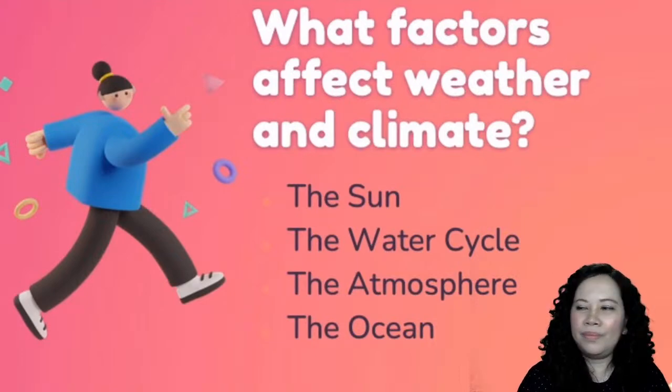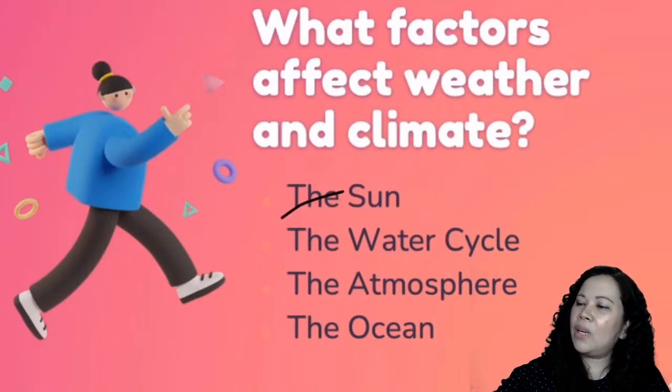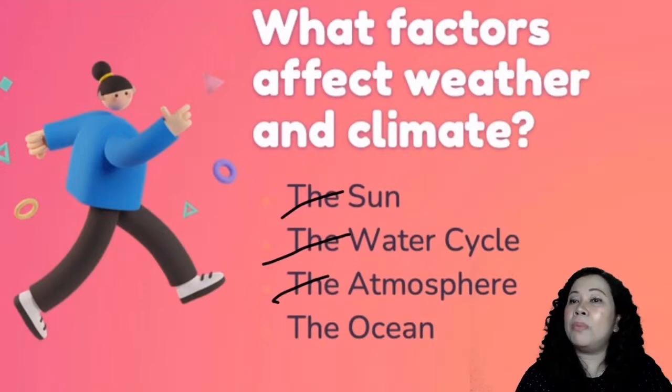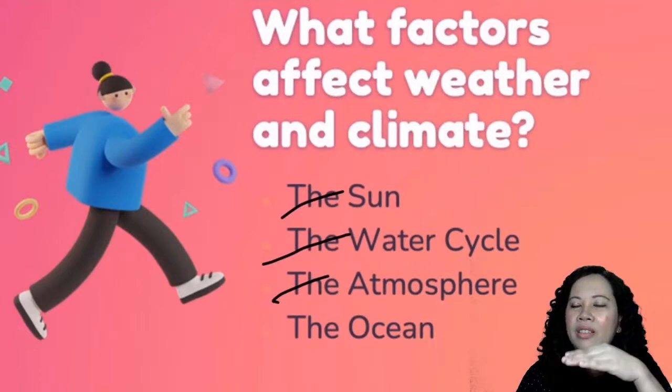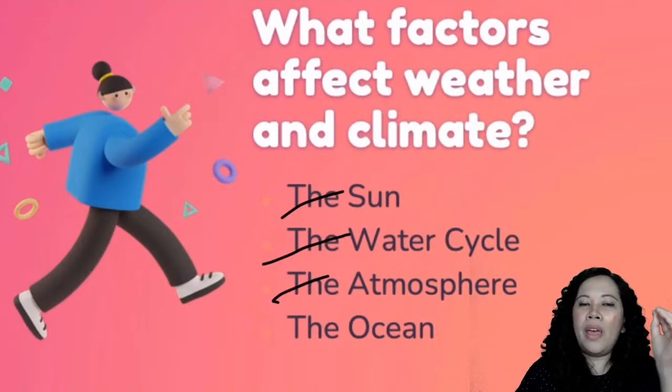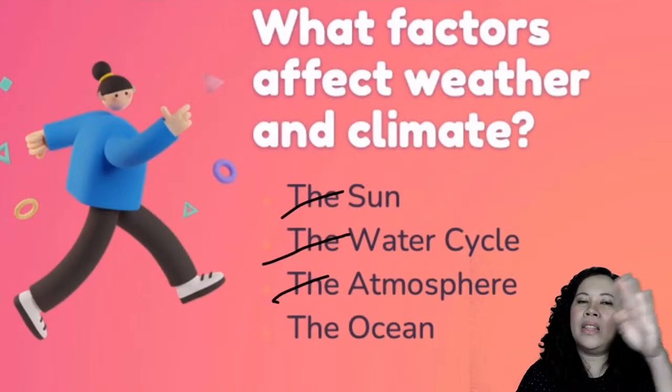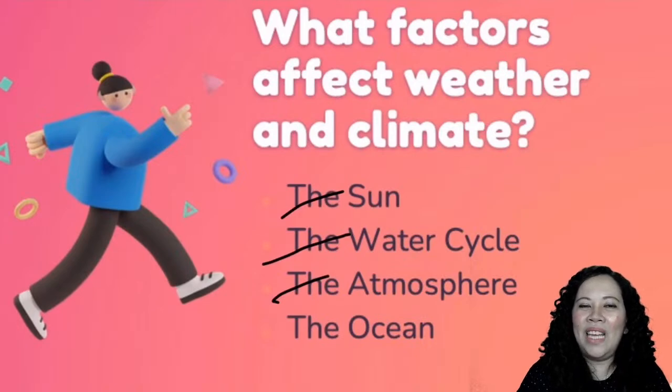snow. The next factor that affects our climate and weather is, of course, our atmosphere. How does the atmosphere affect it? The atmosphere is a mixture of gases that surrounds the earth. There are different layers of the atmosphere. The air, the temperature, the weather occurs in the troposphere, remember? Because it happens in the troposphere layer, it is being affected. That is the reason why we have a different climate.